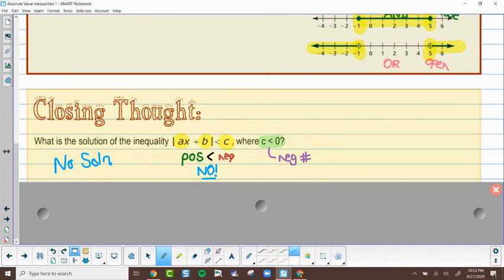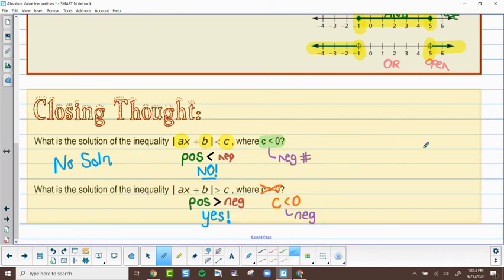And then the last one, I have a little typo, so I want you to fix that in your notes. C I'm still going to make negative, but I wanted you to focus on what happens when I change that sign. So here it looks like this, and now it looks like this. If you have it the other way around, positive numbers are always above negative ones. So make sure on this one you have an all real numbers situation. That's negative infinity to positive infinity.